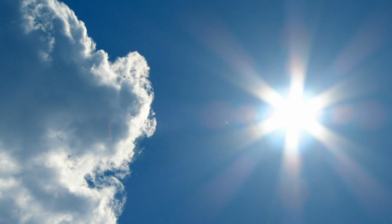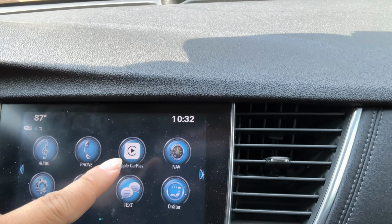I actually just ran some errands here, and I have noticed a couple things. It's hot, and it is getting hotter. It's actually 87 degrees, and it's only 10:30 in the morning here. One of the things I've noticed is that it's hotter in my car than it probably should be, despite the fact that I'm running my AC at pretty much the highest level. I thought I would try an old method of giving your AC a little extra boost, because it's supposed to get like another 5 degrees hotter by noon here, and then we're supposed to get into triple digits, like 100 degrees, 102 degrees, and it's kind of humid here in the Midwest in the summer as well.